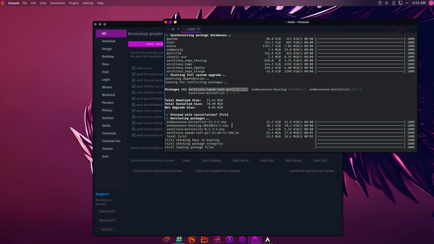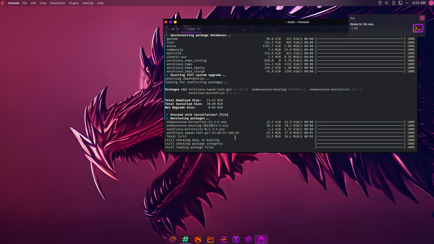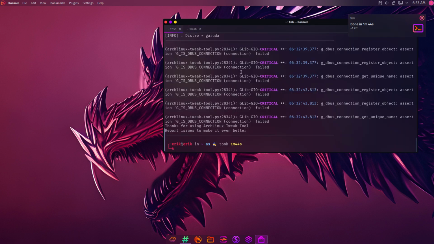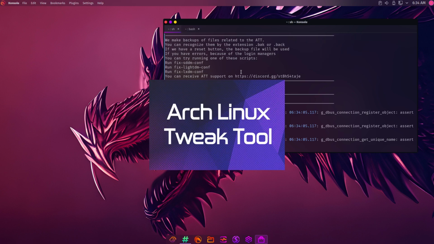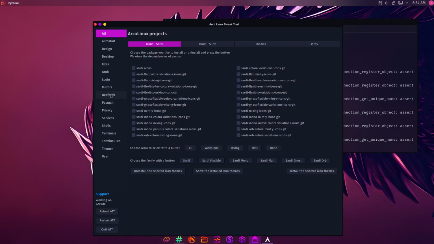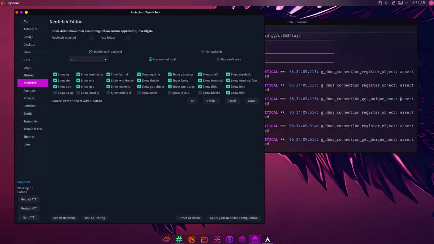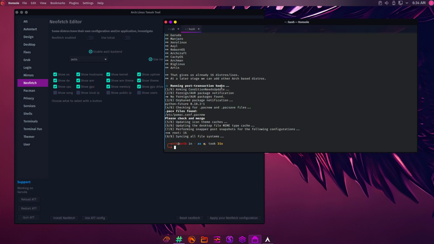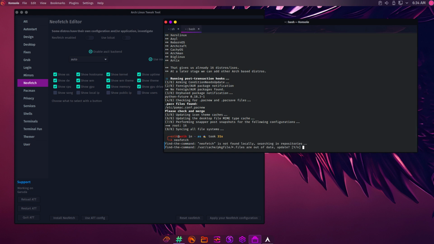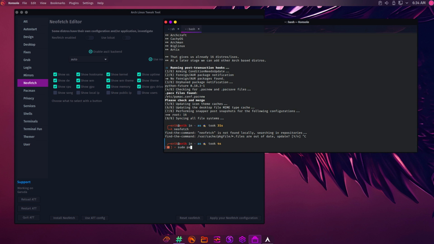All right, so the thing we're looking at is not gonna differ that much, certainly not in design. So ATT, it is just another way of making a version, basically. So there you go. And the question was NeoFetch. We're finally getting where we want to be after 25 minutes of video. So NeoFetch is wonderful, right? NeoFetch is not found locally, but let's do a local thing. So sudo pacman -S neofetch.